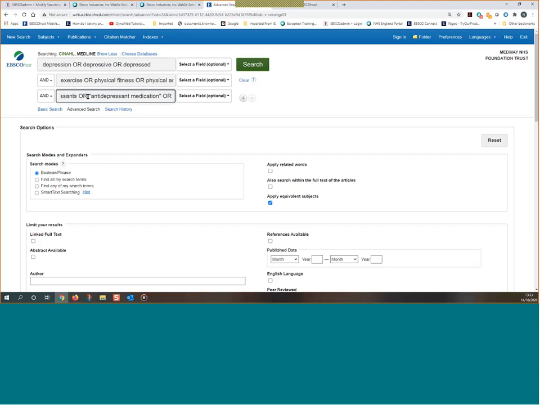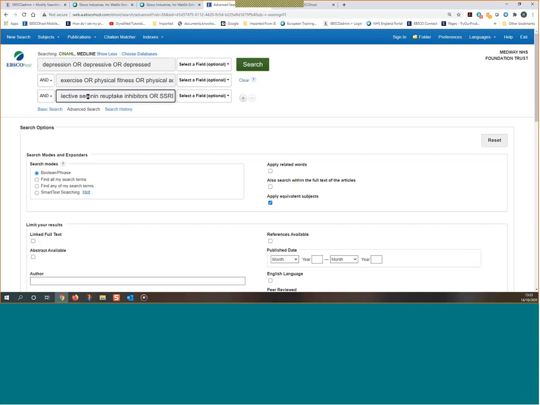Okay, we can also add other terms like serotonin, so selective serotonin reuptake inhibitors, or SSRI. Okay, we'll just leave it for that for now.